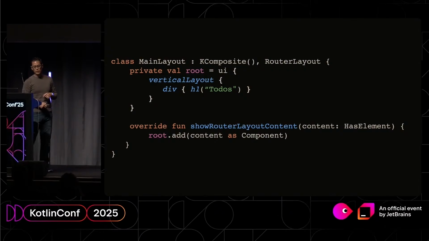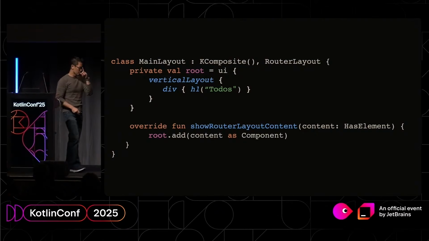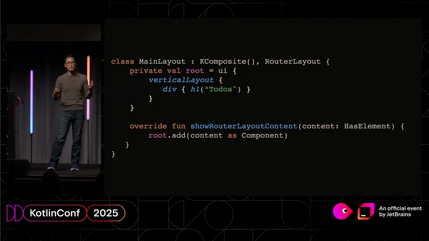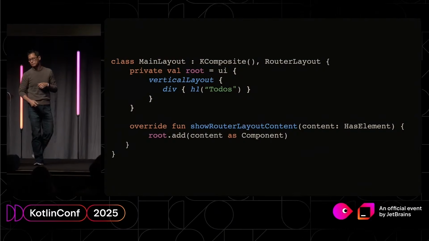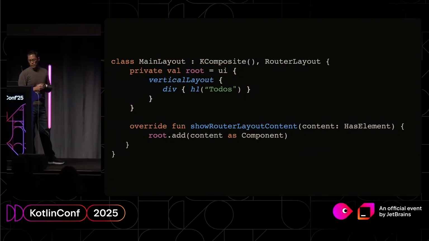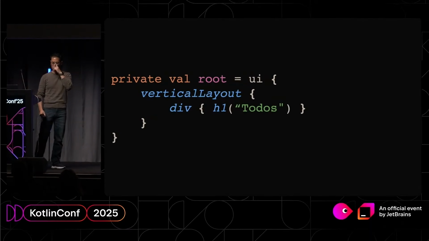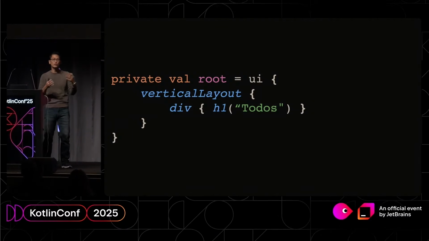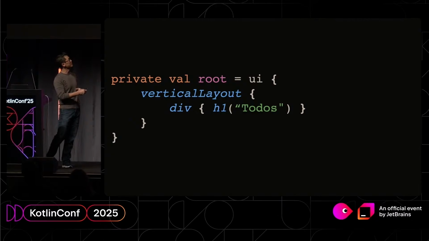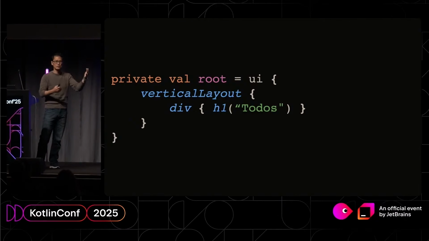The only things to really call out here is that K-composite thingy up there. That K-composite is a part of that Caribou library, and anything that you want to be able to show as part of the UI has to extend off of that. The other main thing here is this root object that we're creating with this UI method. So this is kind of the part that matters. This is sort of the hook that Caribou relies on. Basically, it says like anything in this UI block is what I'm going to lay out. So whatever's in that block is what it's going to render out.